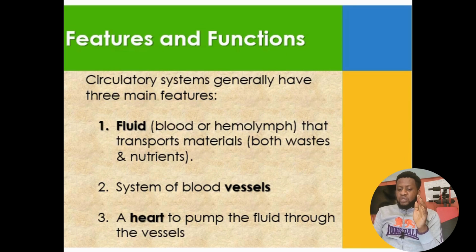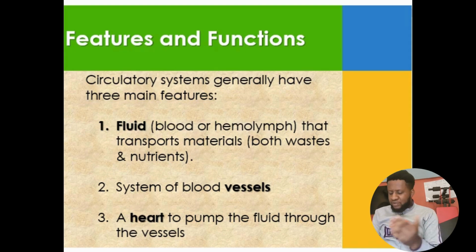Number one, we call it fluid. The reason why we don't refer to this as blood is because we are dealing with not just animals. When we talk about fluid, we're talking about blood in animals, and then what we call the hemolymph in insects. These two carry the same function based on the organism where they are located.